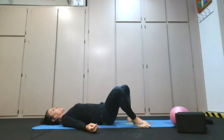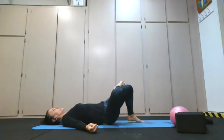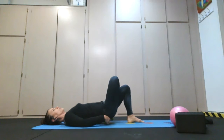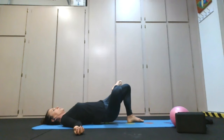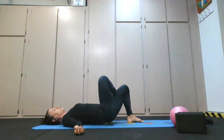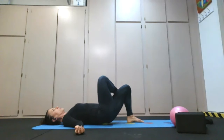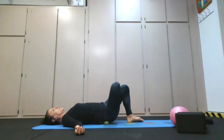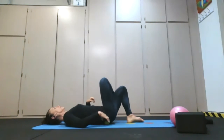And if you feel like you're not getting what you need, you might cross your right ankle over left thigh. That can expose your piriformis a bit more, which can certainly be a little tender, so please be careful. Again, side to side, you can kind of dip to the right and then back to center, dip to the right, come back to center.